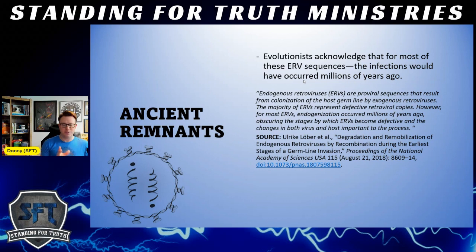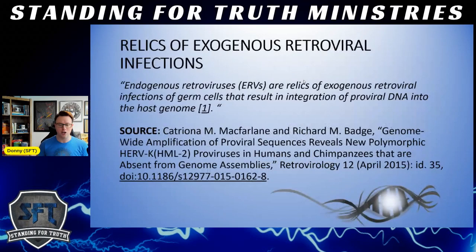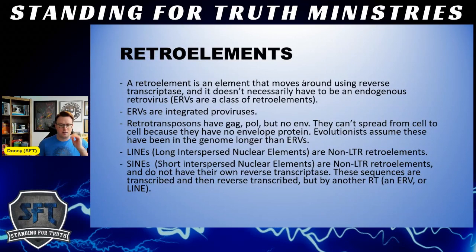And this specific role is basically a defense system, where if an exogenous retrovirus is passed on horizontally or vertically, then these pre-existing endogenous retroviruses, the fixed ones, the designed ones, will actually disrupt those newly endogenized retroviruses, and they'll be lost. They'll be weeded out. And so this is a good thing. Again, relics of exogenous retroviruses.